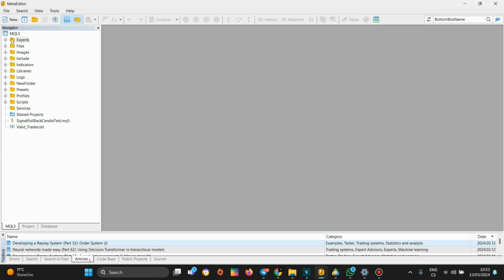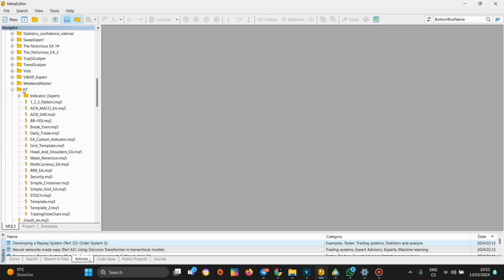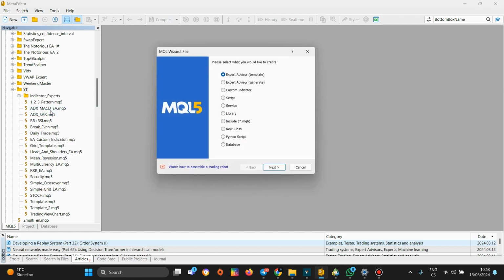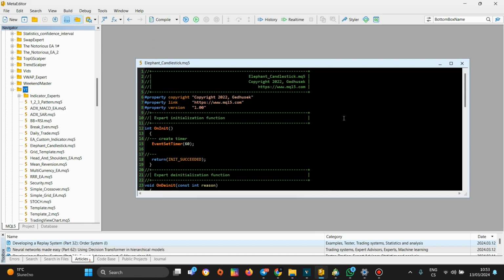You can select the folder that you want. I will go into my expert advisors, into my YouTube folder, and here I will create a new file called elephant candlestick. Okay, so this is all I need for now.